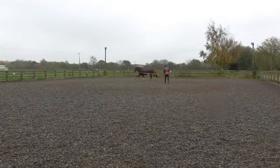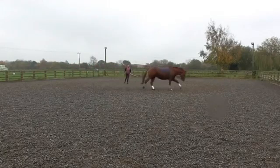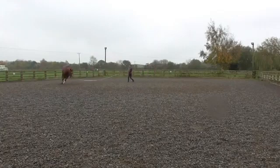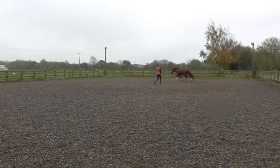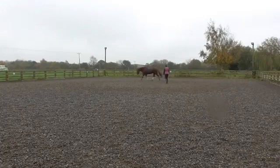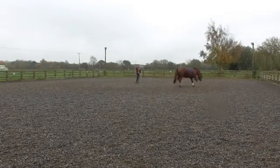Again with the canter, it's perhaps more obvious, but you can see she's on a right bend even though she's cantering left. Her quarters are not, she's not really lengthening on the right side of her body. And I think probably I'd say she's on 3 tracks. So I'm still after that hind leg and just asking her to move out with her hindquarters and engaging that left inside hind leg.